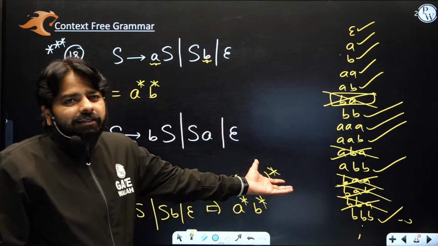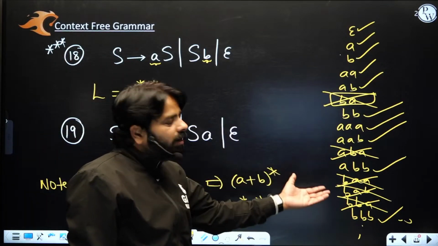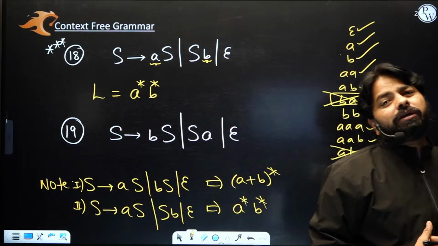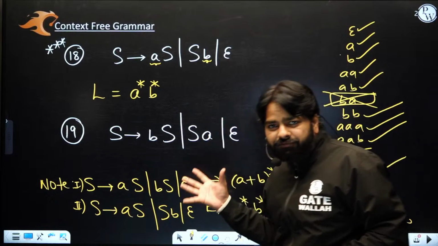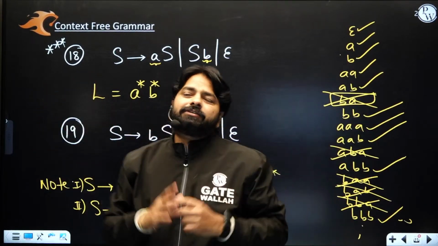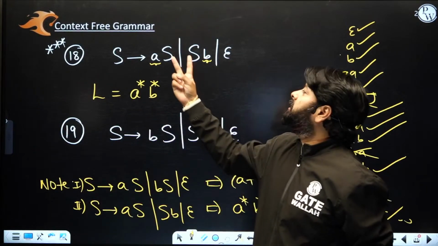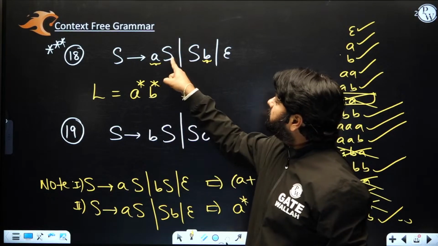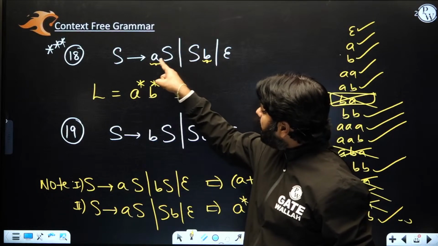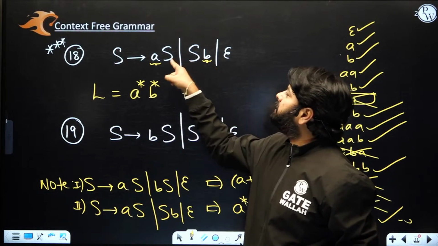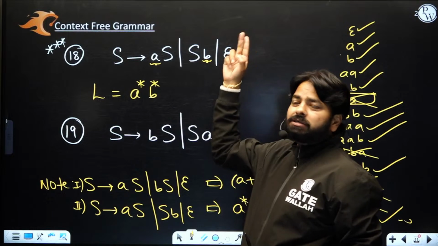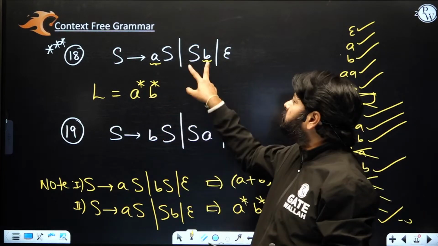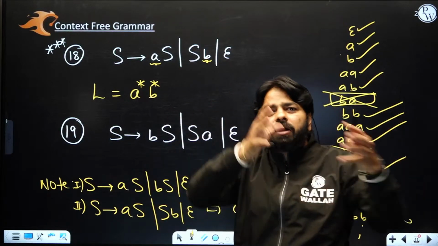Now look at the strings. If you try each one, you will get to know that if A's and B's are both coming, then B will never come first. If only B's are coming, it's fine, because this can generate only B's and this can generate only A's by repeating it. But when both are coming together, just understand here: A, yes, and S, B. If you put S with this, the B goes last. If you put S with this, A comes first. That means there is an order between these two productions: A's come first, B's come last.